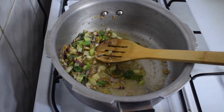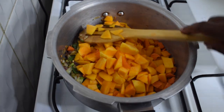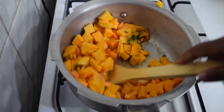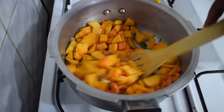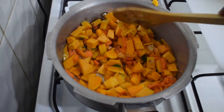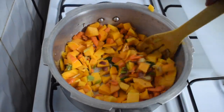And then I will add my squash and the carrots. And mix all the ingredients well, so that the carrots and the squash can get the taste of the onions. And the salt, of course.